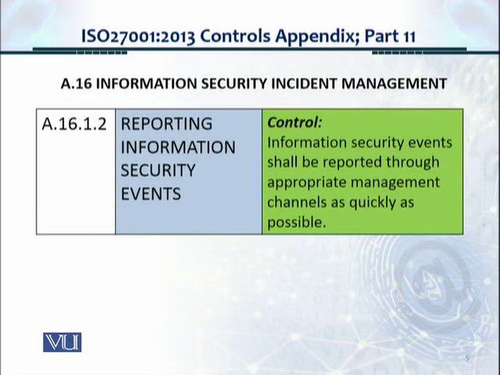Reporting information security events. Information security events shall be reported through appropriate management channels as quickly as possible. So we need to decide in advance, whenever an incident happens, how the event will be reported and how it will be quickly communicated to the right people, to the incident management committee or the personnel responsible for handling the incident. And depending on what type of incident has happened, this information needs to travel quickly and needs to be communicated quickly so that the response activity and the other steps can be conducted quickly as well, without wasting any other time.